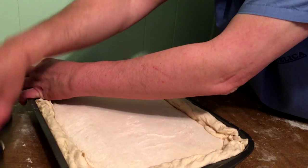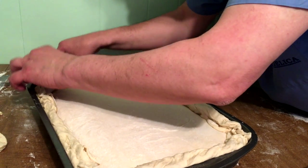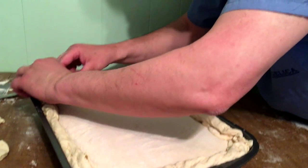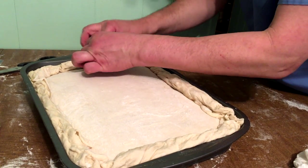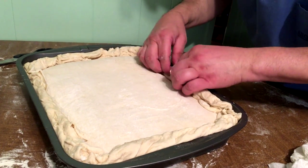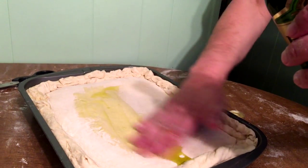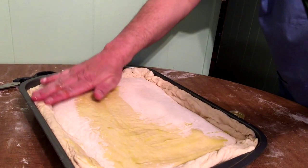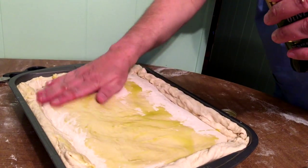Okay. You don't have to be super careful, folks, with the dough. I just don't like to get a big glom of dough, because then the edges burn if you have too much dough on the sides. You want them to be tucked down into your pan. Next, with clean hands, sprinkle a little bit of extra virgin olive oil and lightly brush it over. You can use a brush too, but John likes to use just clean, dry hands.